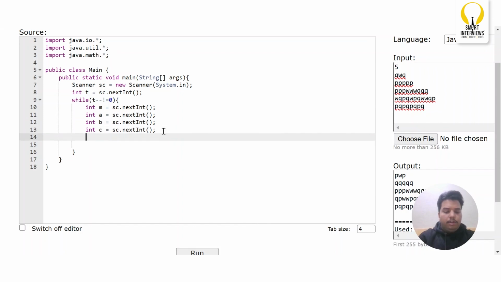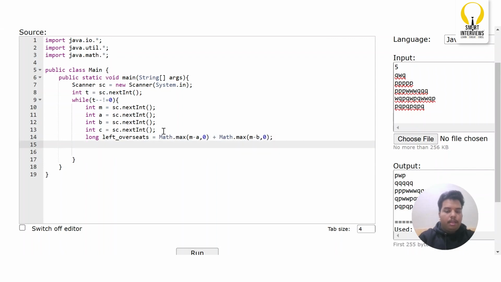So in the answer, first of all, we need to calculate the leftover seats. Leftover seats is nothing but m minus a comma 0, m minus b comma 0. So these are the count of leftover seats.